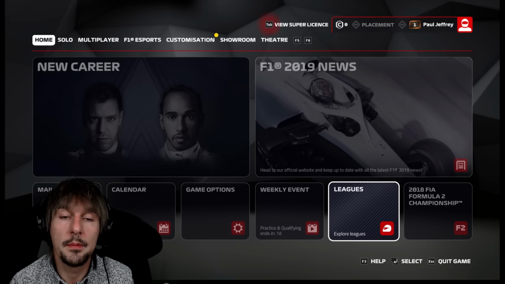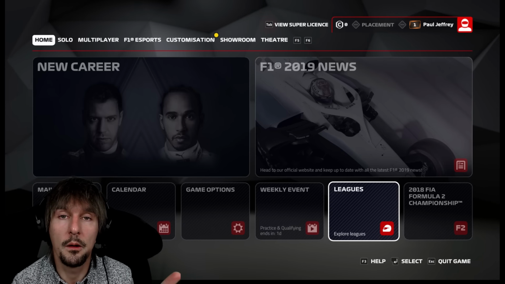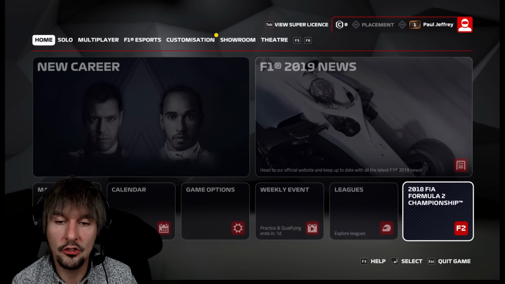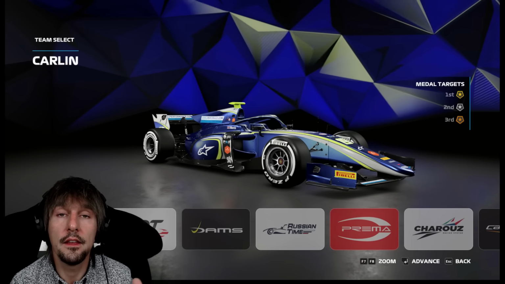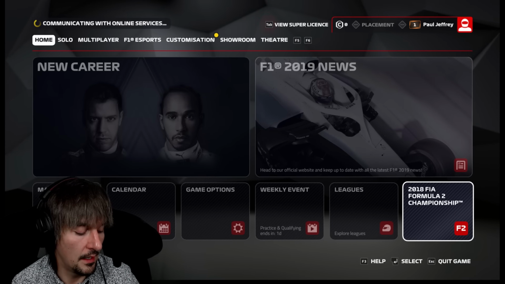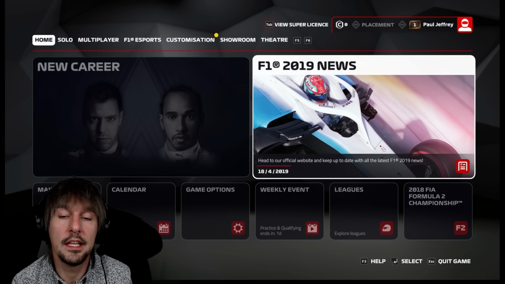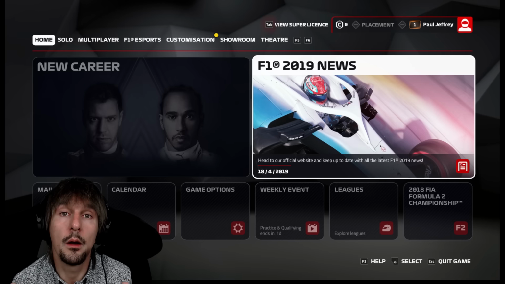Leagues we're not going to talk about because I've already posted an article at RaceDepartment.com straight from the horse's mouth, the Codemasters, on that one, so no point rehashing that again. And then some useful and interesting info about the FIA Formula 2 Championship that makes its debut in F1 2019, so we'll look at that a little bit later. And then you've got the news tile that you see here, so this takes you straight to the Codemasters website, tells you the latest news about the new game.